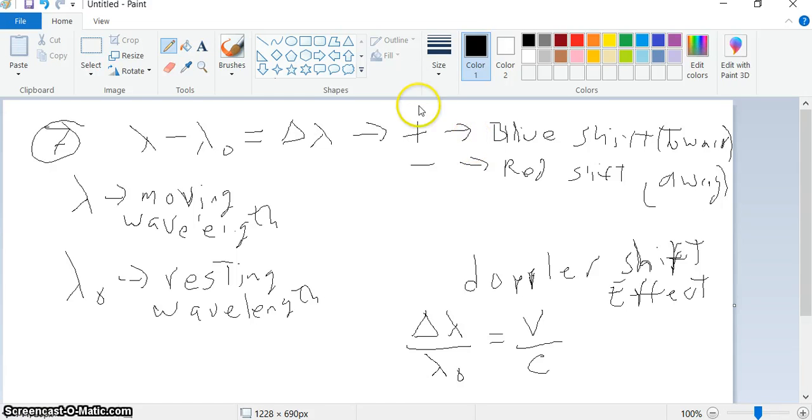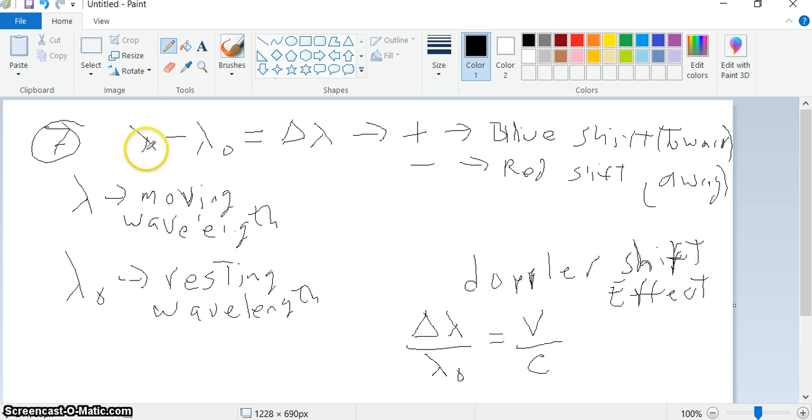A really good example of this is, it's not really talking about wavelength here, it's talking about the pitch. But if you hear a siren, and the siren is moving away from you, the pitch is lower, right? It's higher frequency if the thing is approaching you, and so the same thing happens to the wavelength, right? Well, actually the opposite thing.